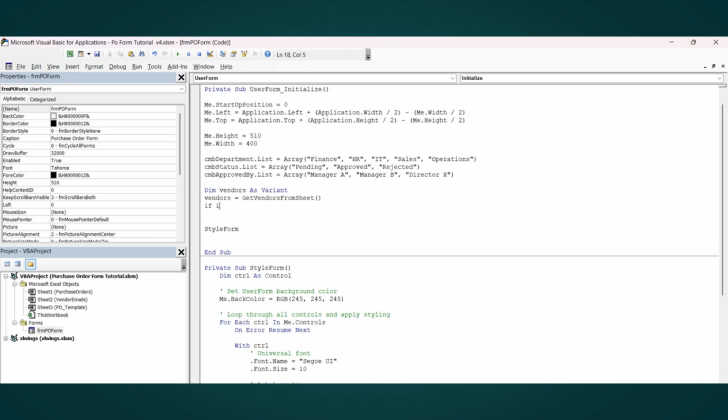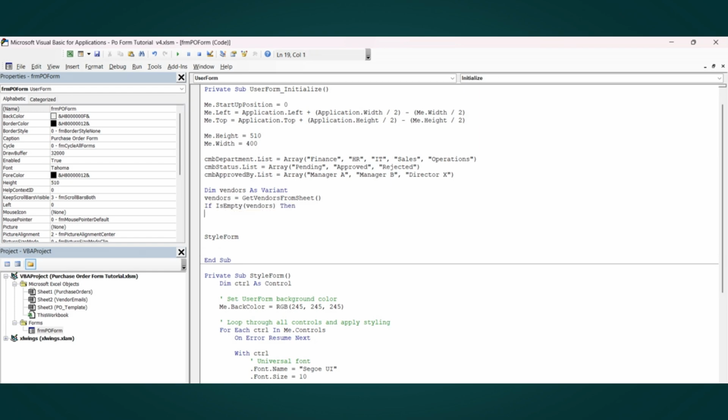Then we're going to write If IsEmpty vendors Then cmbVendor.List equal Array, Vendor A, comma, Vendor B, comma, Vendor C.